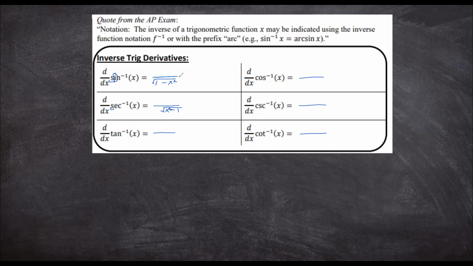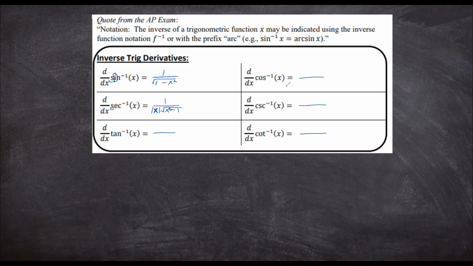Then they're each going to have a 1 in the numerator. The only thing that's different about this one is that it also needs to have an absolute value of x in front. The reason I had you do these two first is because, again, the S means square root and subtract. And then because sine has an I, we went ahead and wrote the 1 first and then subtract x squared. They're all going to have that x squared term. On this one, the I was not there, so we wrote x squared first.